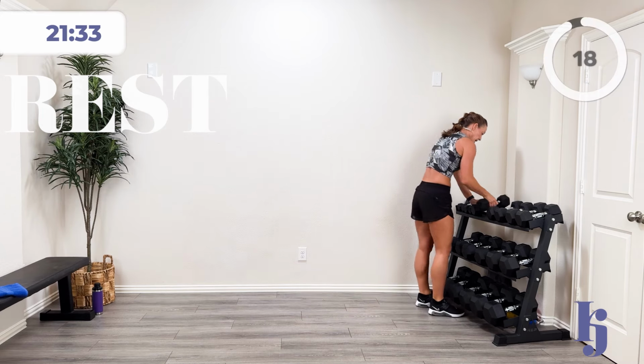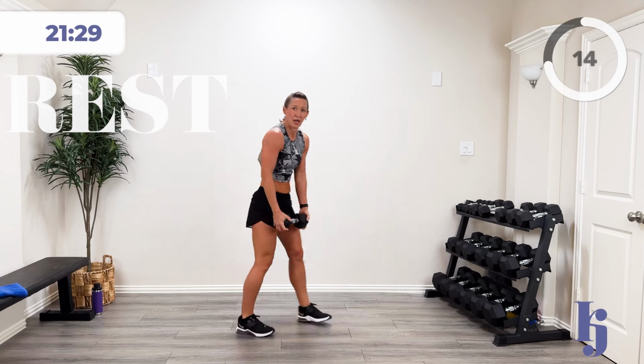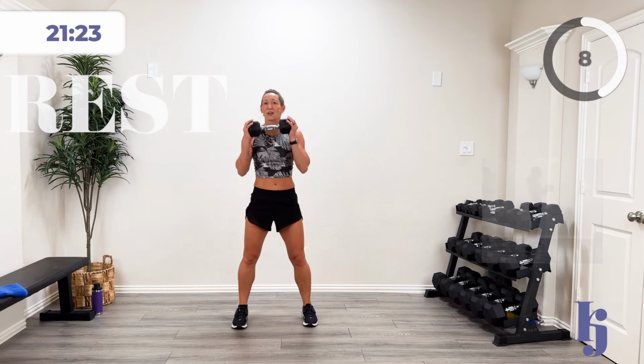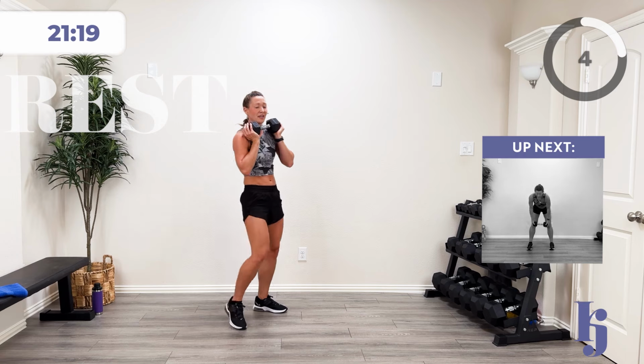Okay, I'm gonna go back to my little bit heavier. Okay, I'm gonna do a nice, good Romanian deadlift. Down, one dumbbell, curl it. Okay, so it's not like a real challenging curl, just moving in that direction. Here we go.